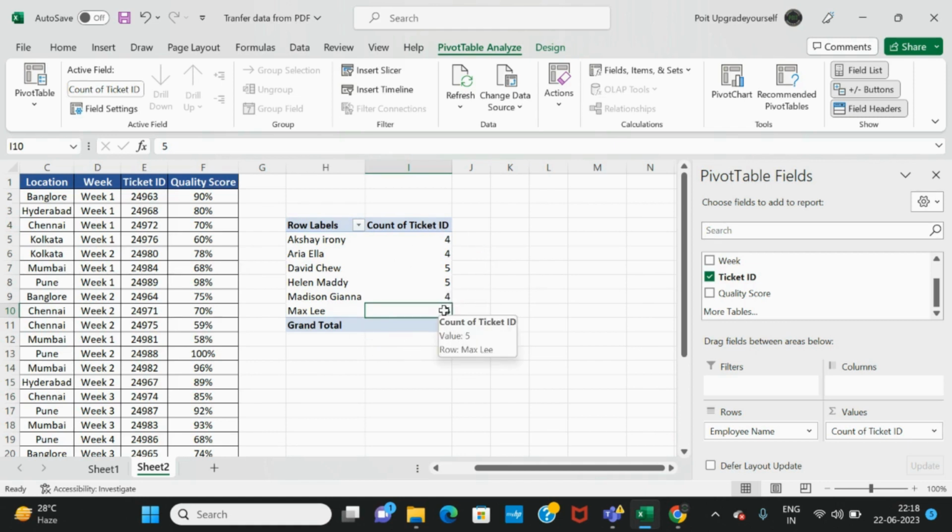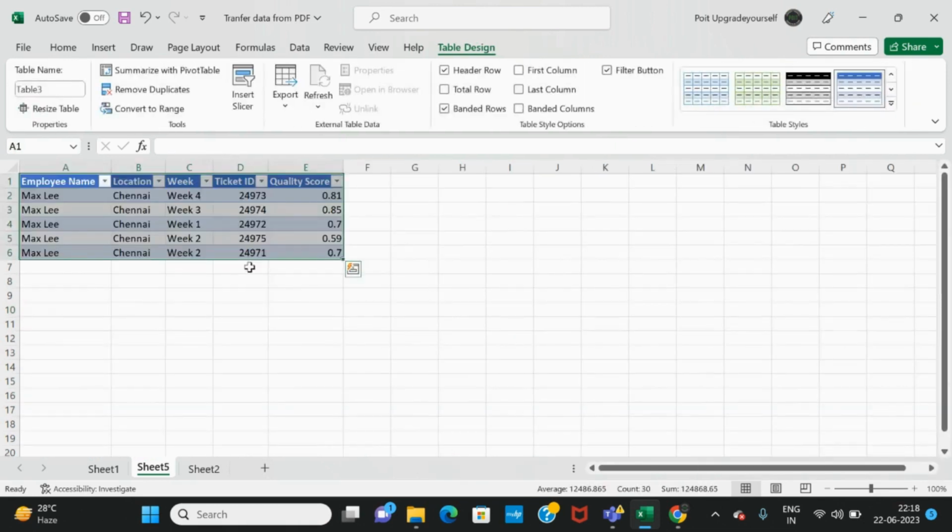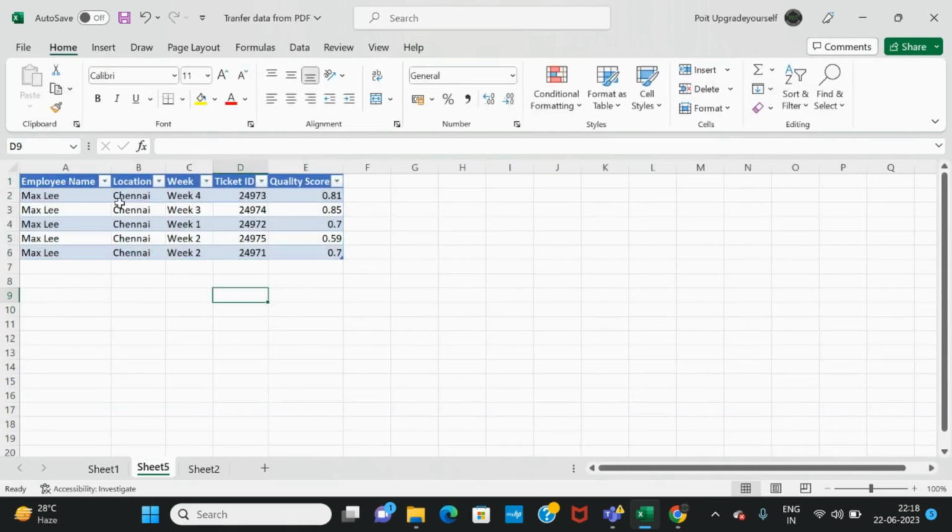So I'm double clicking on it. So you can see Maxley has done one ticket in week 4, and one ticket in week 3, one ticket in week 1, and 2 tickets in week 2. So this is how we got a total count of 5. See, you can see count 5 here at bottom.